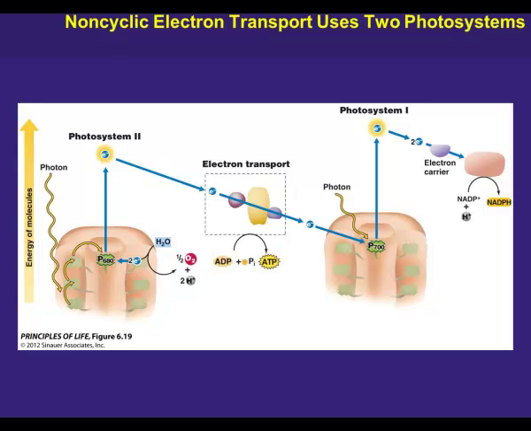There are only a couple of things that I want to point out here. First of all, this chlorophyll molecule that donated its electron would stay in a permanently oxidized state unless it gained an electron from somewhere. And in fact it does, and it gains an electron from the splitting of water, which yields 2 protons, which are used to pump across the membrane to generate the proton gradient for ATP. But it also yields gaseous oxygen.